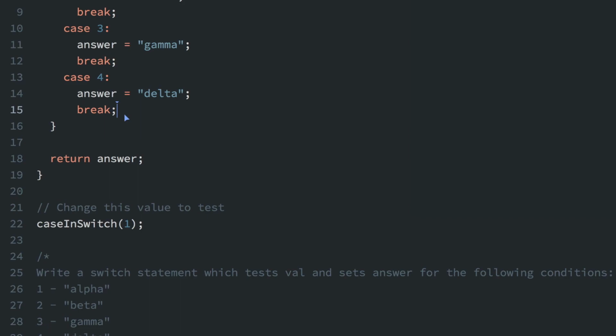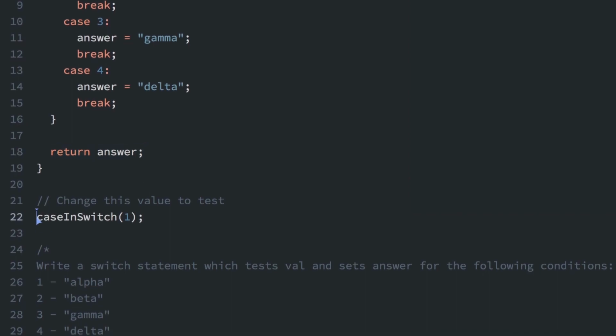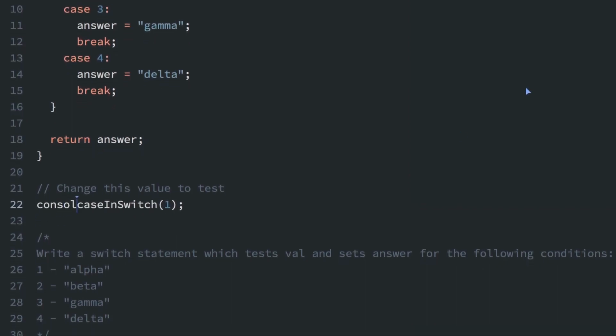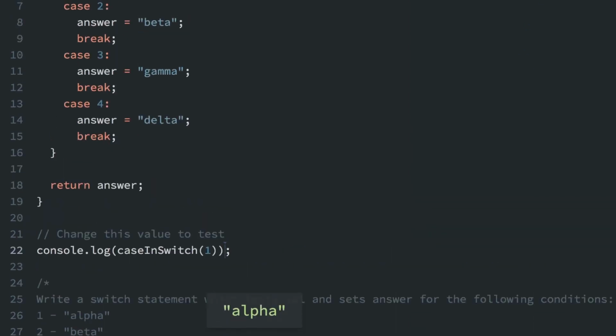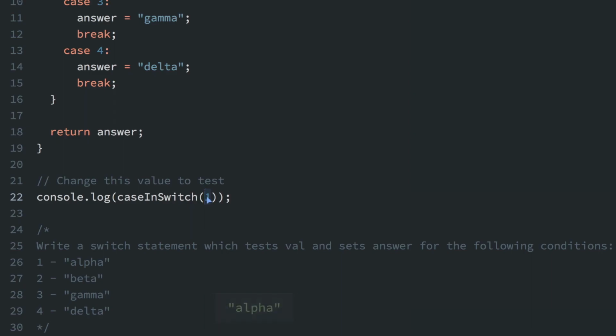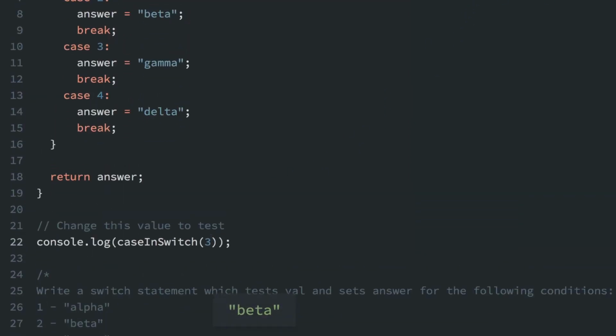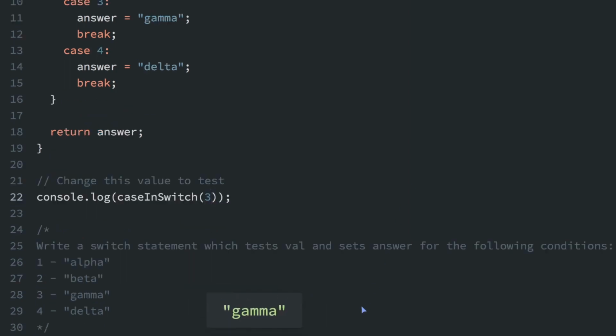And we know that the switch statement is over because we have this final curly bracket, and then we're just going to return answer. So let's do some tests. To really test this, we're going to have to add a console.log here to log what it's going to be. And I'll run this. Oh, alpha, good. Now 2 should be beta. 3 should be gamma, good. And we'll just assume 4 is correct, so we're done.